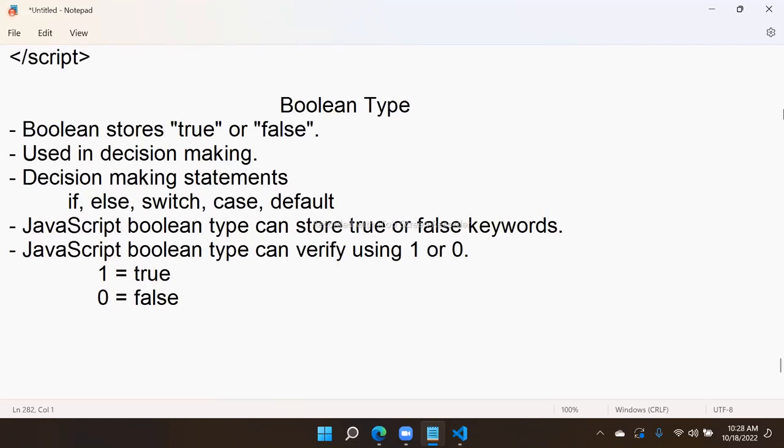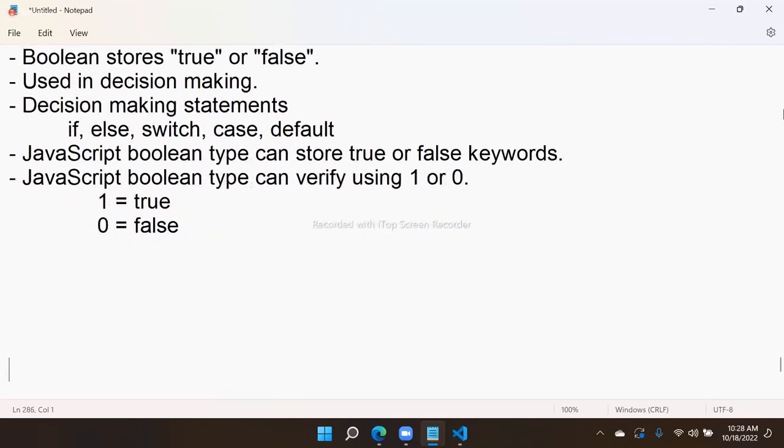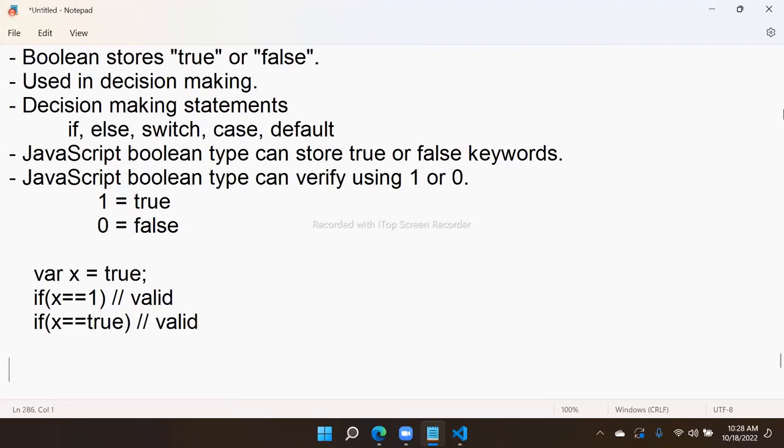That is not great every time, because we will have conflict with numbers later, but it is okay. For example, if I define x equal to true, you can verify if x equal to 1. This is also valid. You can verify if x equal to true. You can verify Boolean types with 1 or 0.